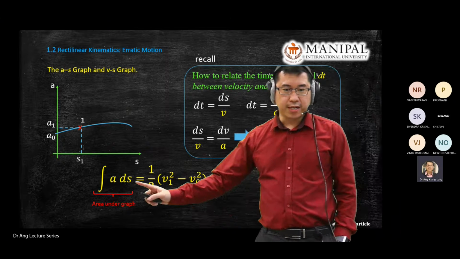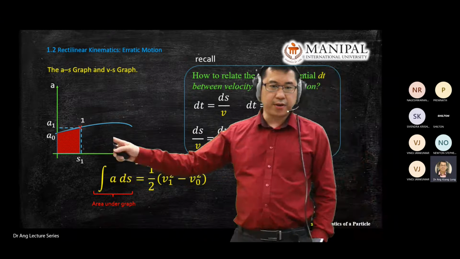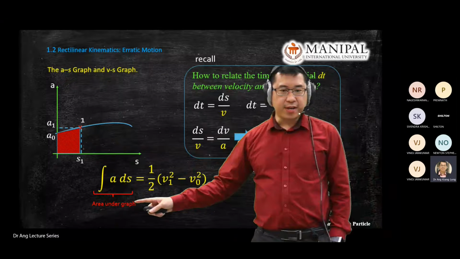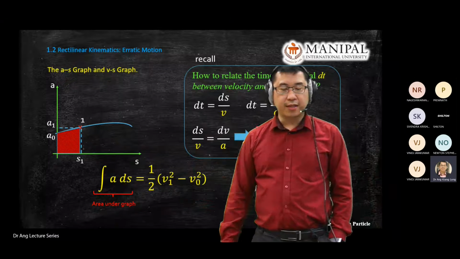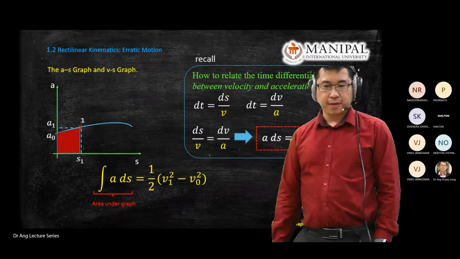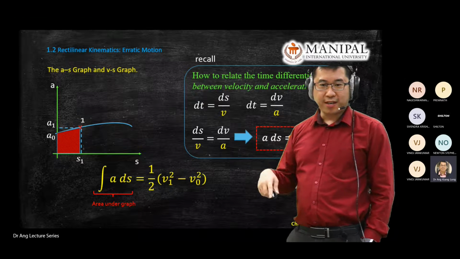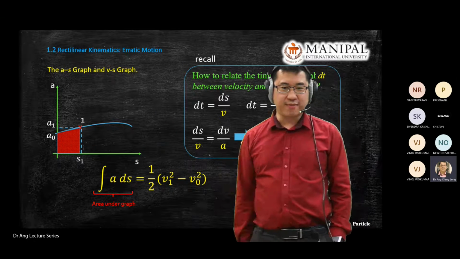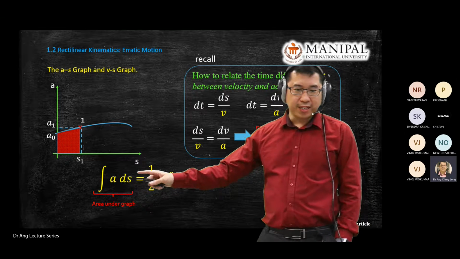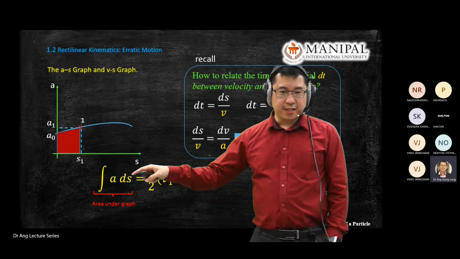This side is the area under this graph. I'll highlight it with red color there. So you can quantify the area under the graph by using the skill that you learned in mathematics, the approximation in graph, Simpson method, or trapezium method to find the area under the graph and all this, right? But anyway, that one is for the mathematics chapter. What is important is to relate this equation to the graph.